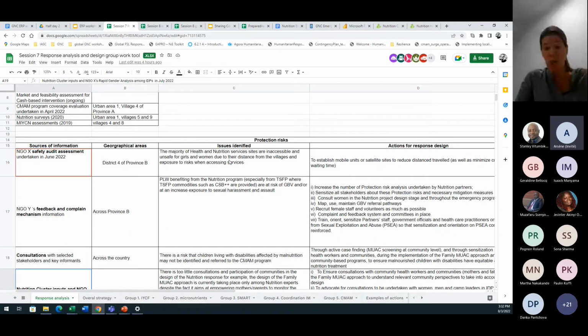And for each issue identified, you need to define an action for your response design. So for instance, here, if you understood from a safety audit assessment that the majority of the health and nutrition services are inaccessible for women and girls because they are far away from their home and the roads unsafe, and the women and girls are exposed to risks while accessing those services.